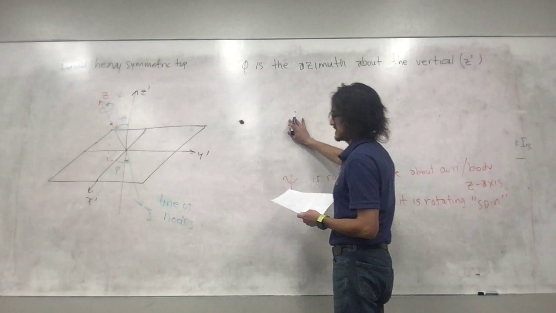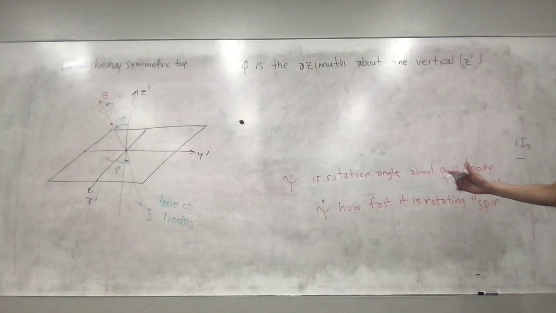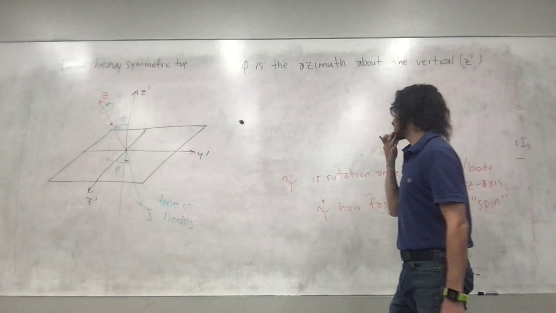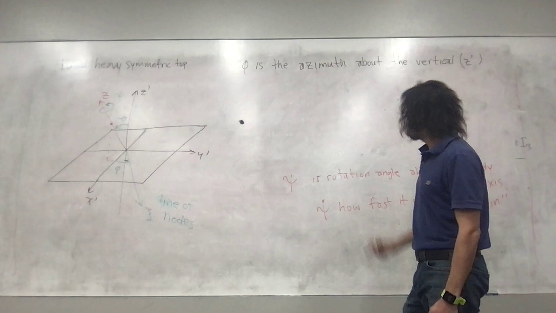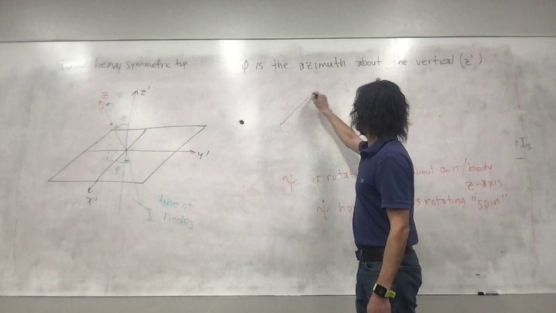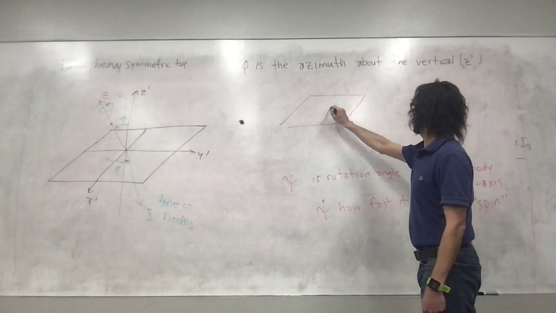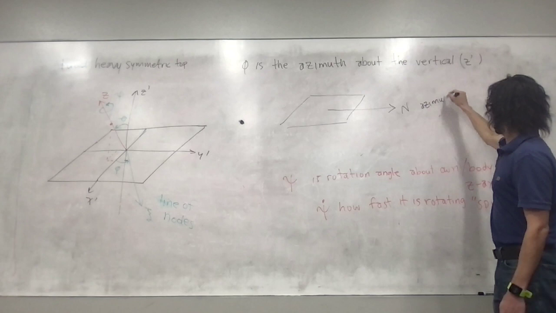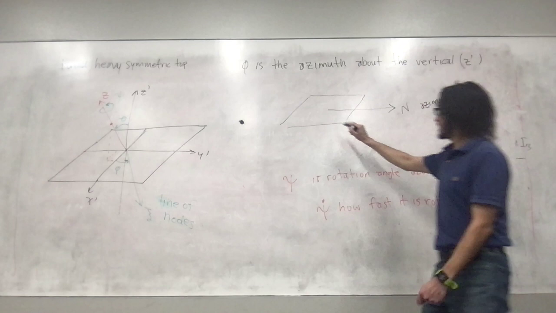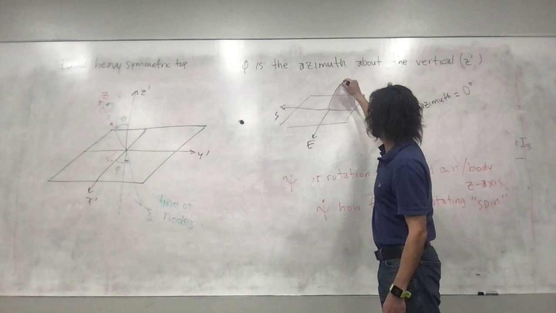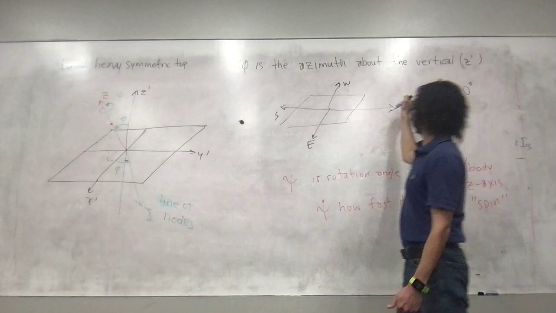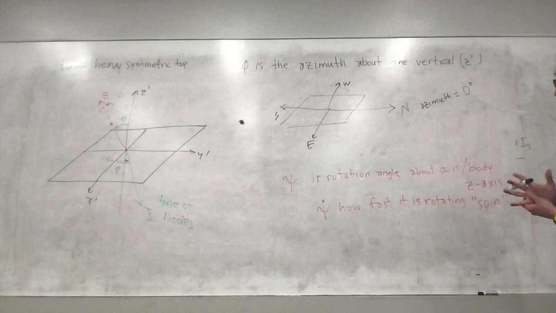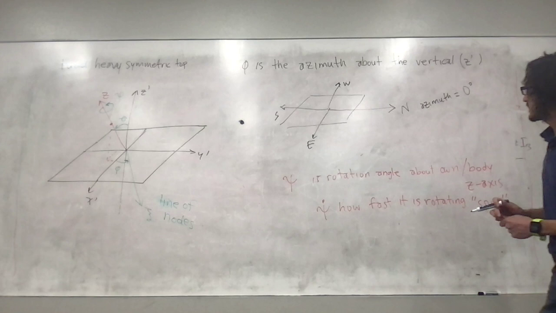So if I'm standing right here, I guess to a first approximation, let me think about it. Yeah, so you can kind of assume that it's flat. So this one over here, let's call it north. And north is an azimuth of 0 degrees. And then you have east, south, and west. So this is 90, 180, 270, and you go back to 360 or zero. And the zenith is straight up.